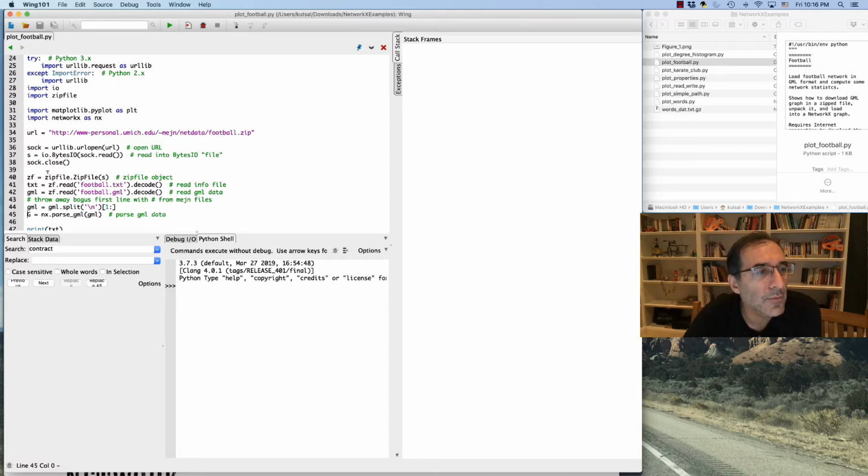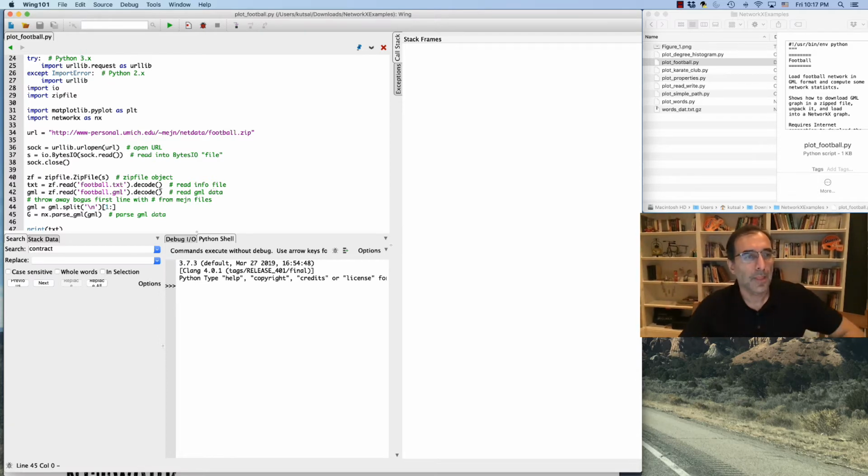Once we have that variable, we use our zipfile package to open it and then read the files inside. There are two files in that zip file. One is football.txt, another one is football.gml. The first one is the info file, the second one is the data for the network.